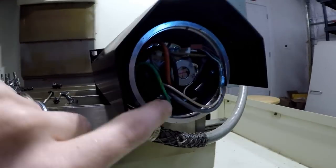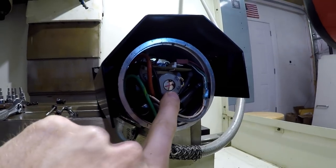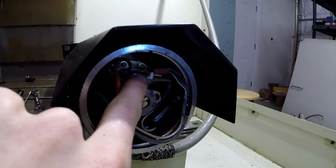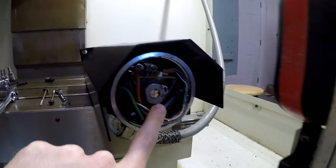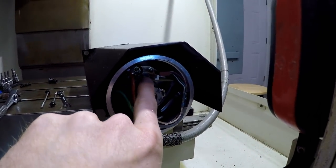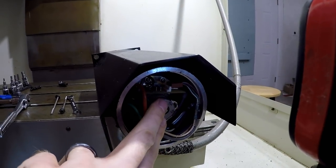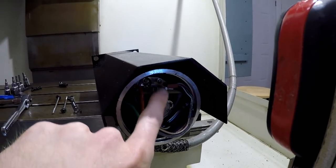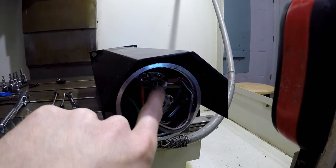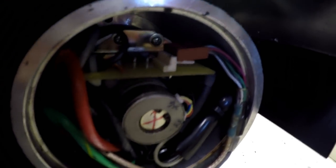So in here, based on what I've researched, this is the resolver, and then there's a board attached to it here. Now, if you go to Fadal CNC, you can get just the resolver and then rewire it into this board. You can also get these remanufactured, and you can get them brand new, both the resolver and the little board. It's kind of hard to see, I think there's a better shot.